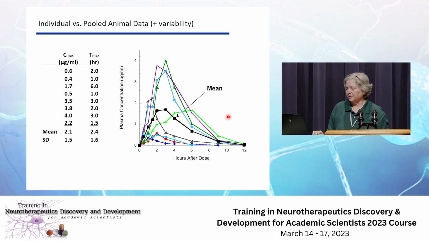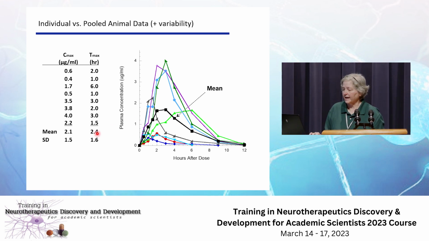This is just an example that I pulled from a publication where I looked at the mean and looked at the Cmax from the mean, which is about 1.7 micrograms per mil, but in the paper it was reported as 2.1 was the Cmax. So the question on the table is, well, why do these not match? And what can you learn from looking at something where there's this apparent discord?